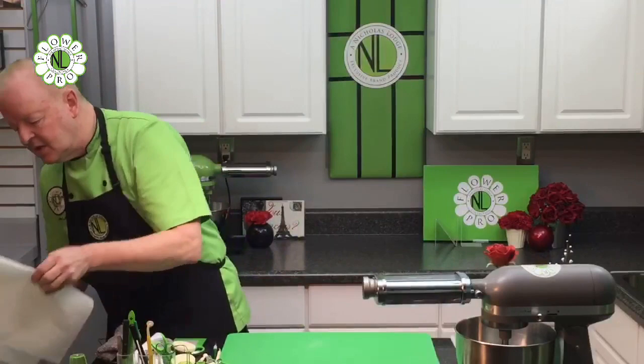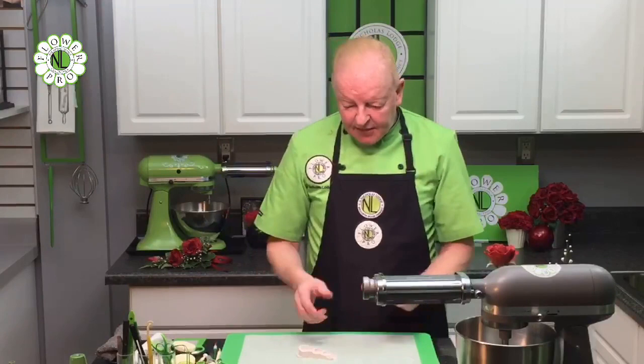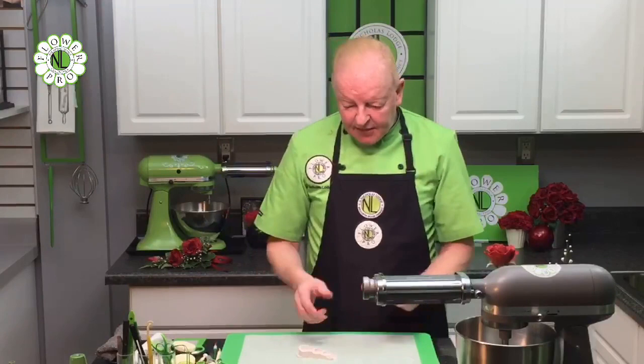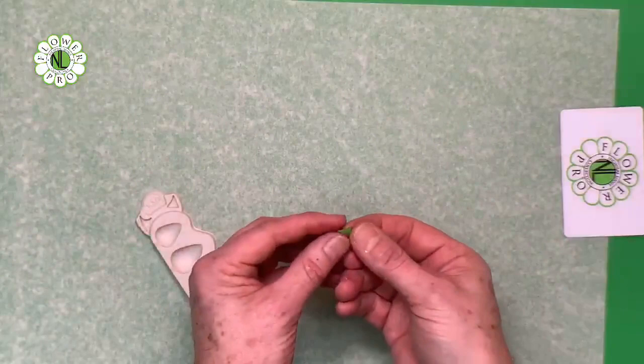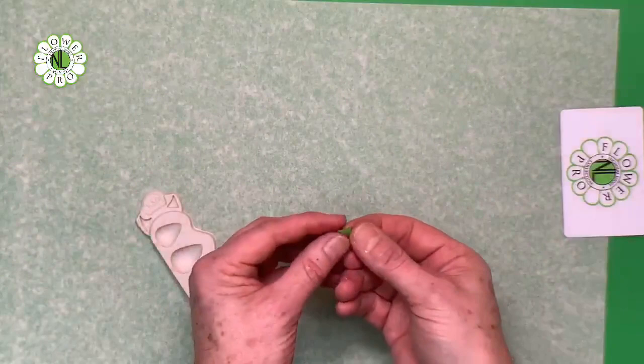That's the basics of the rose. Now in the rose cone mold there is also a thorn mold. You just push green gum paste into it, just like with the ovary, then cut off with your scraper. You can put these on straight away or apply them a little later. This makes the thorns of your rose, which is a really nice feature when you're making a single stem rose.